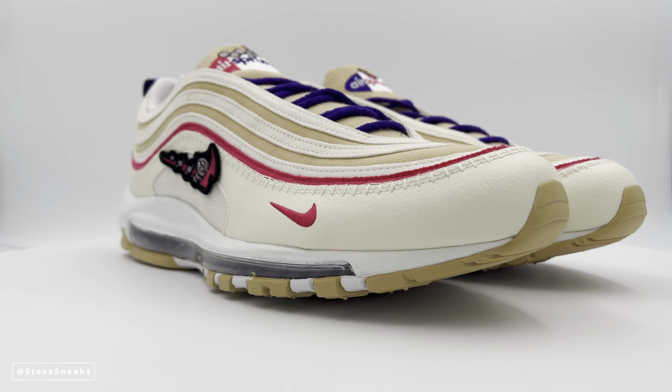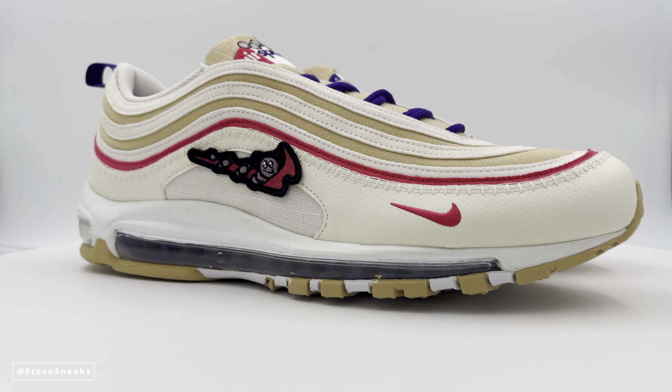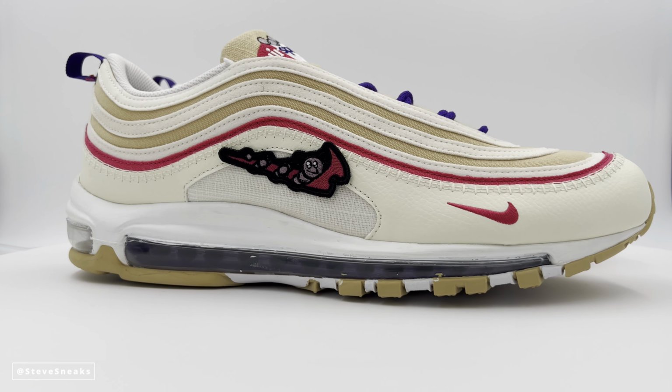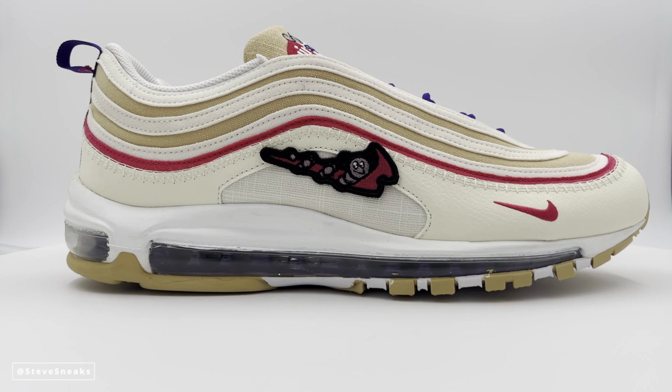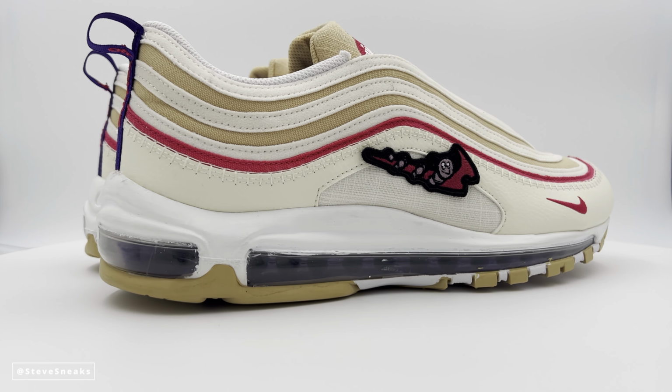There's no resale, there's no sellouts. Some sizes are sold out at this point, but very, very easy to get in a super dope, almost custom-feeling version of an Air Max 97. We see so many customs on Instagram now that this just has these different elements on it that it almost feels like Nike didn't do this, but they absolutely did.